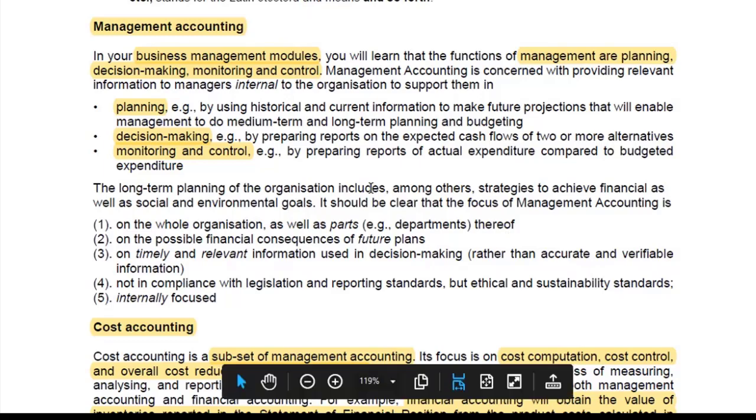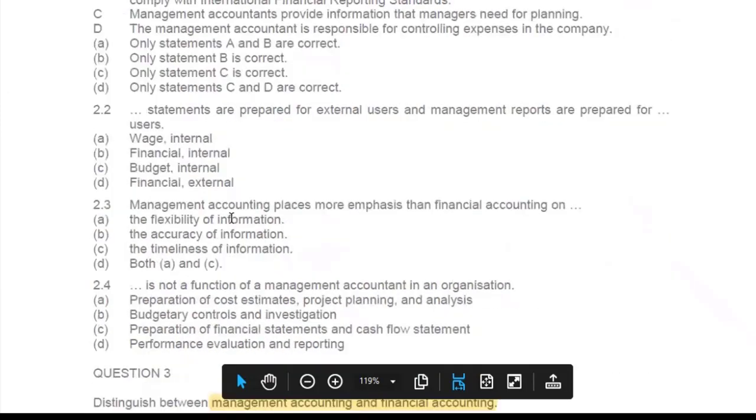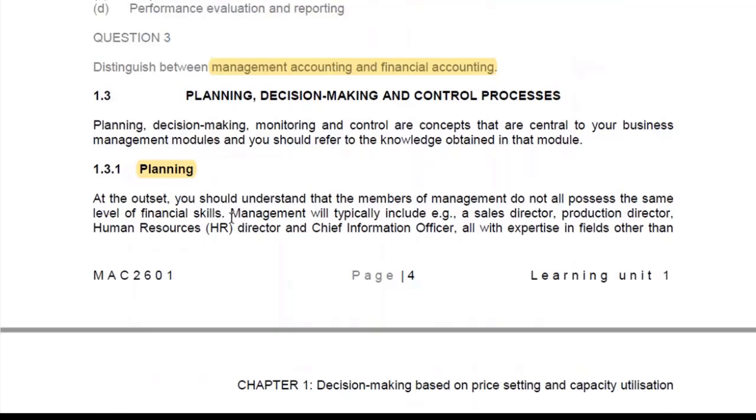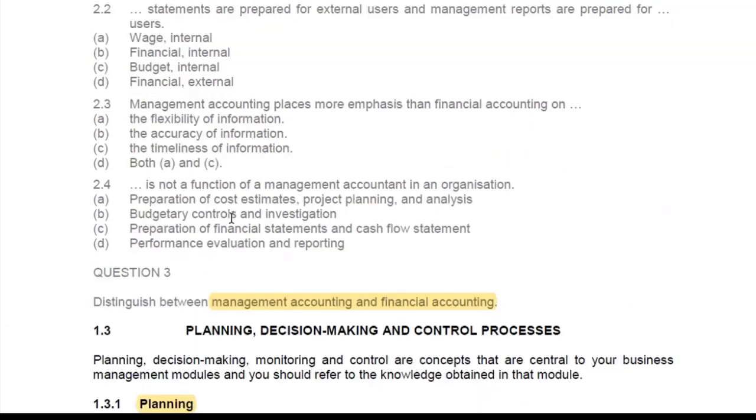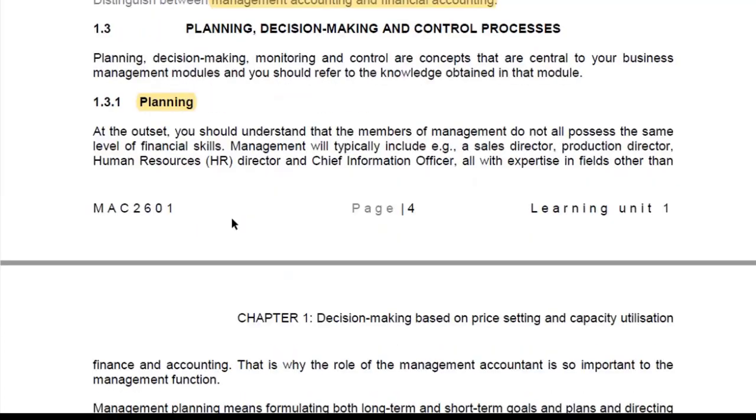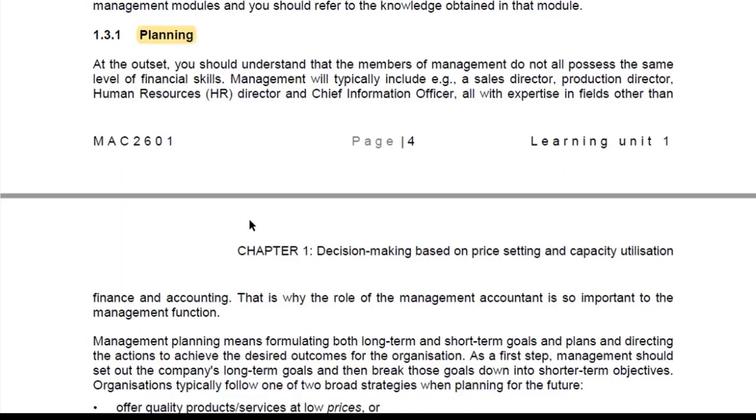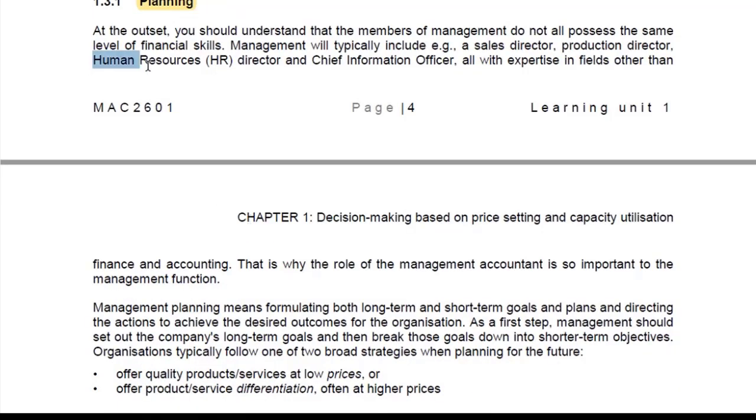Okay. So unit 1 is explaining the difference between financial accounting and management accounting, and what management accounting entails. It does entail this planning and decision making that I spoke of, where you have to look at your sales, you have to look at the production, you have to look at, I did tell you, human resources. How do you source people? How do people actually come and work here for the betterment of the process, just to make sure that the process is seamless and it doesn't cost us that much.